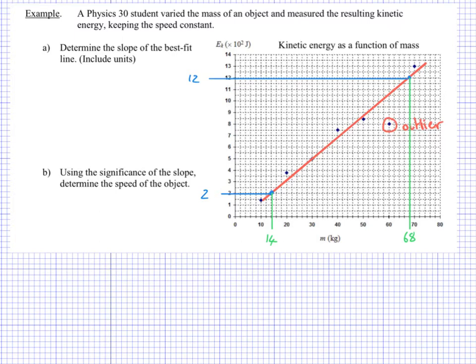So really a slope is just looking at the change in the y axis over the change in the x axis. So we would say delta y over delta x. And so that's going to be my y2 minus y1. You're probably familiar with this little formula over x2 minus x1. Well, what are those values? Well, this is going to be my y2, it's my biggest y value. And this is my y1. And this is going to be my x2 and my x1. So what does that give me for a slope?